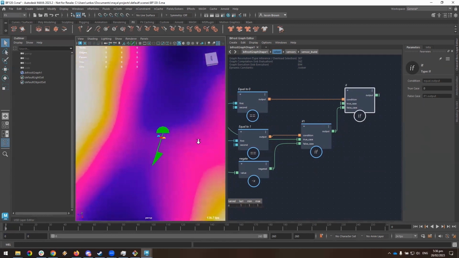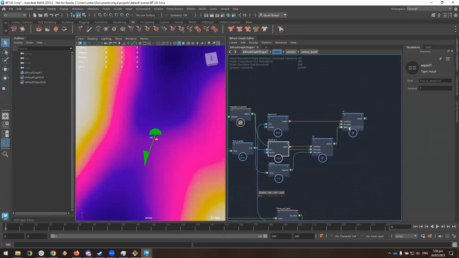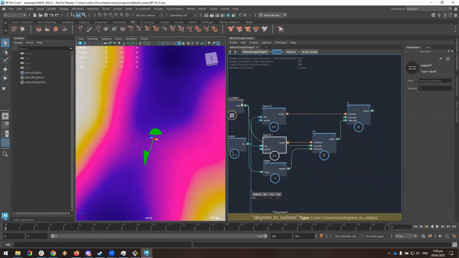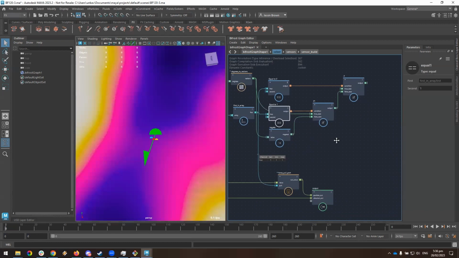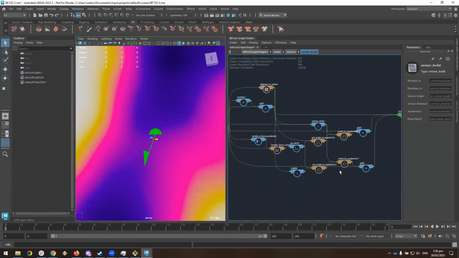Then if not, you rotate it by a certain amount. If it's not 0 and it is 1, then it rotates that much. If it's not 0 and it's not 1, then it gets negated and rotated. So I'll just grab the rotate code out of here.